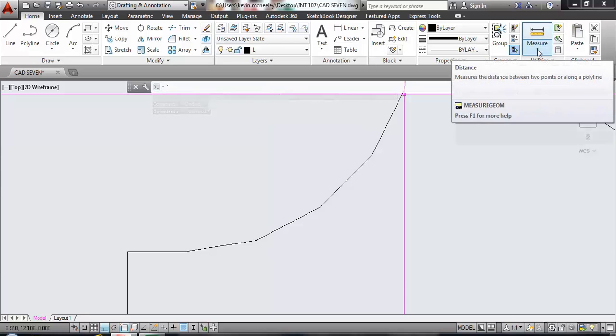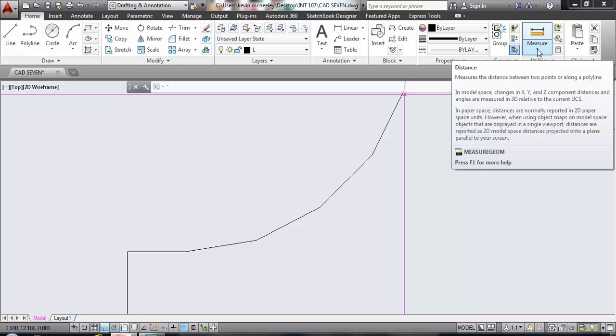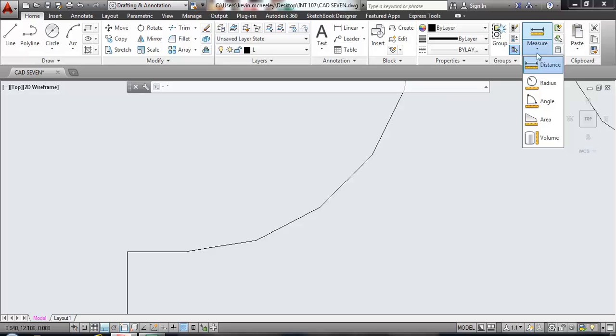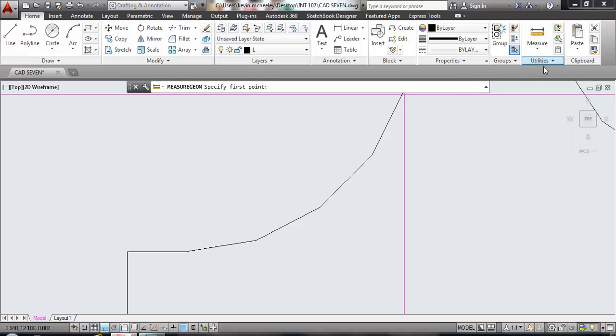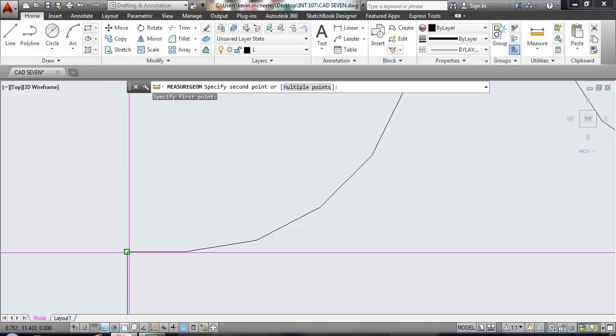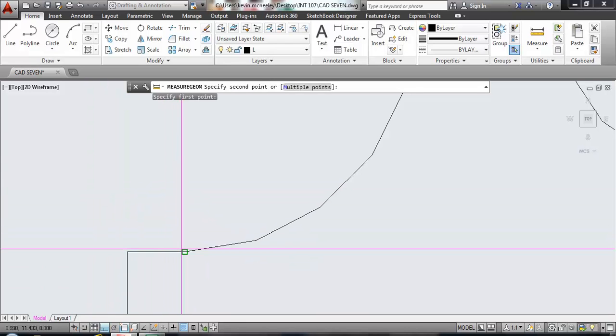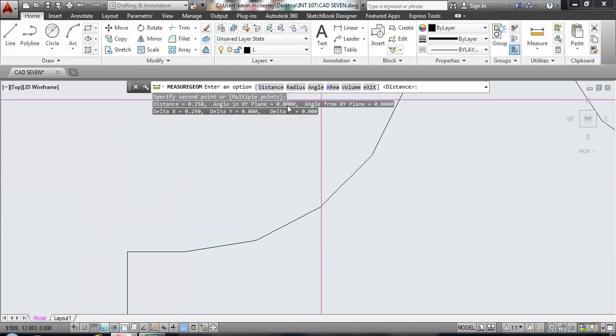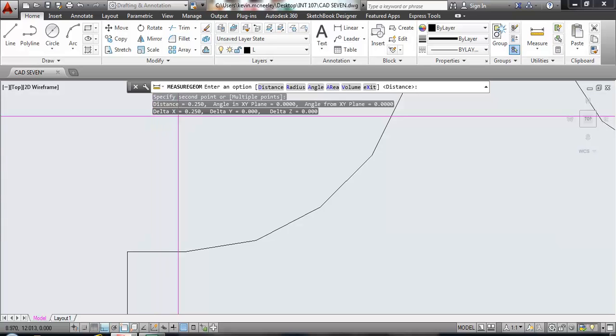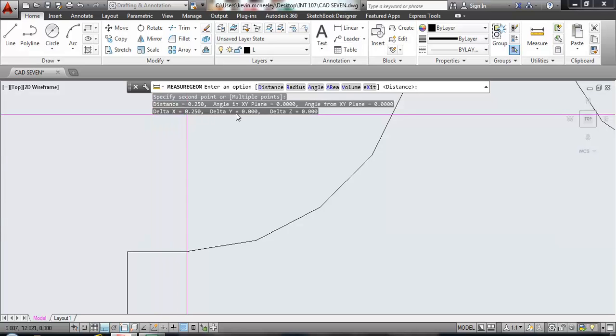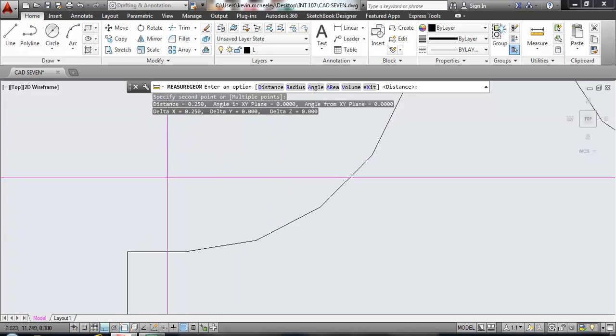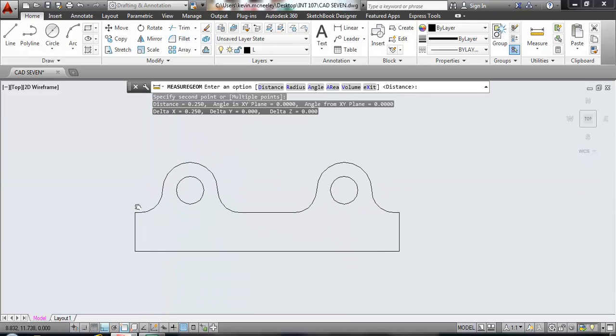All right, whenever you design things, you're always checking distances to verify that they are what they are. So you just go to distance, pick this endpoint, pick that endpoint. It's like a tape measure, and it tells you the distance is a 1/4 inch. It tells you the angle, it's 0, and the delta x is 1/4 inch, the delta y is 0, and the delta z is 0. So that is truly a flat line.